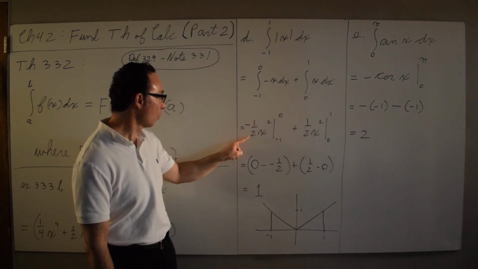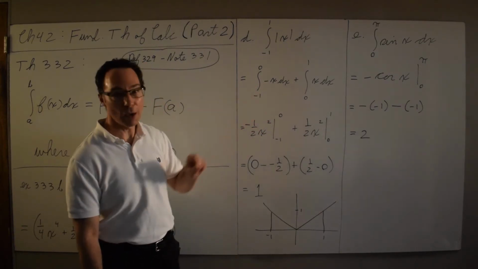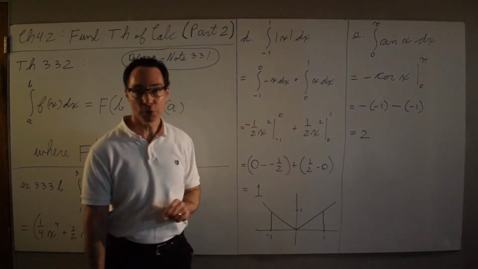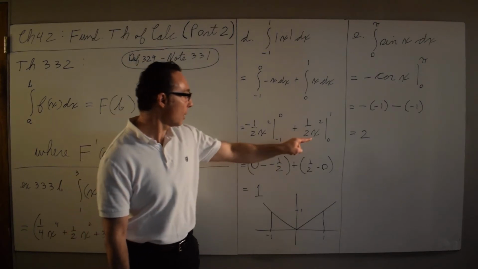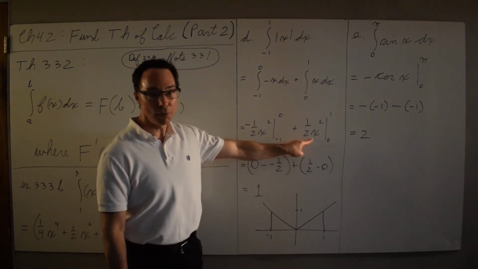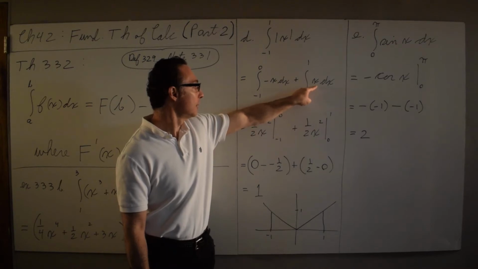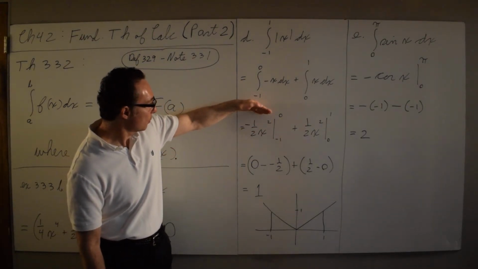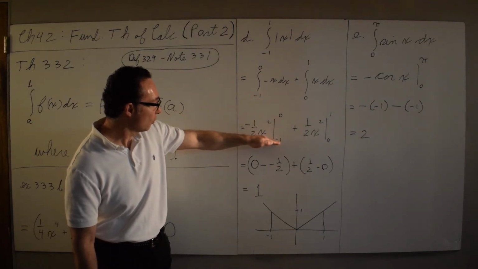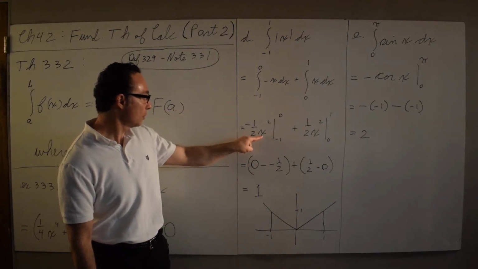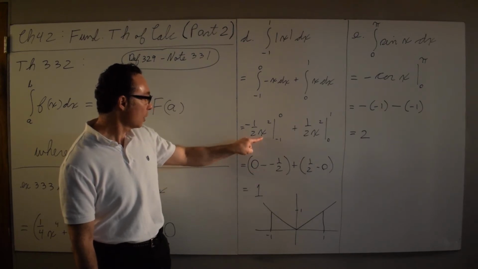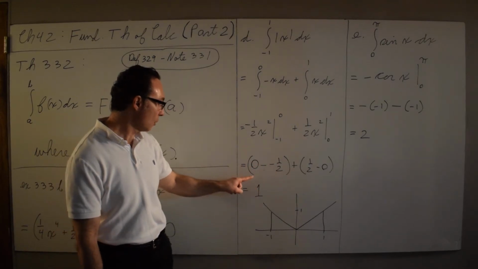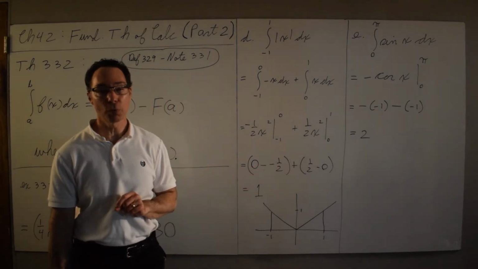So just use the power rule here. Take this derivative, we have -x. An antiderivative of x is 1/2 x squared. Again, check your answer by calculating this derivative. The derivative of 1/2 x squared is x. So for this part, we substitute 0, substitute -1, and subtract. When we substitute 0, we have 0. When we substitute -1, we have -1/2, and we subtract. So we have 0 minus -1/2, which is 1/2.